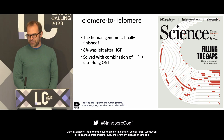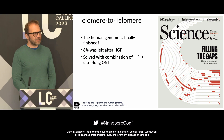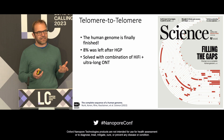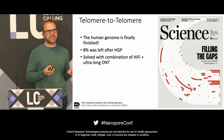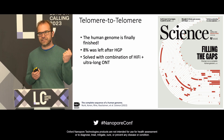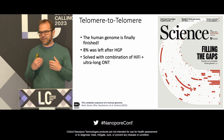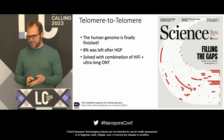We were recently able to finish the human genome, adding almost 10% of sequence that had been missing in the previous reference. As much as this project was a celebration of algorithm development and improved analysis, it was also a celebration of sequencing advances over the past 20 years — namely the power of combining highly accurate Q30-plus data with ultra-long hundreds-of-kilobase data, which we did with HiFi and ultra-long ONT data.